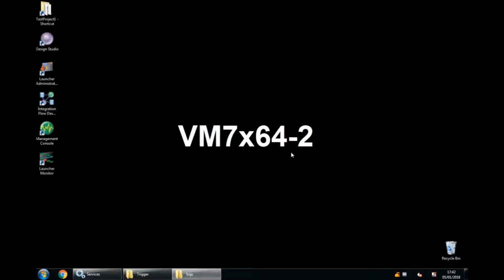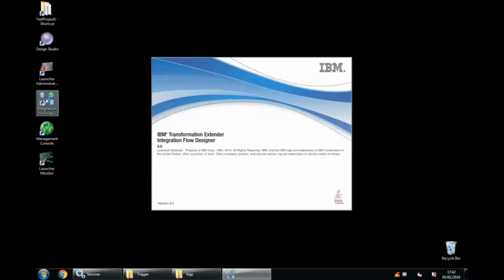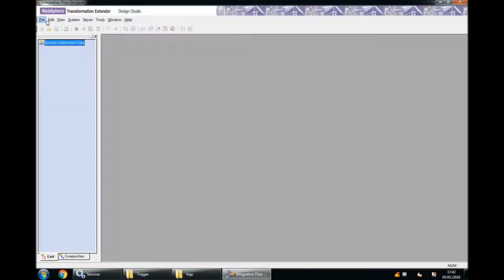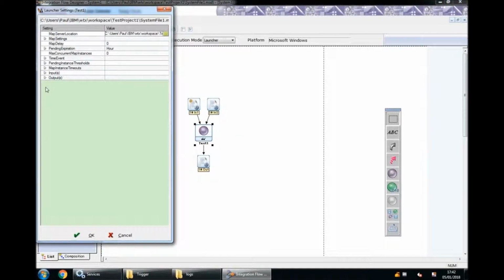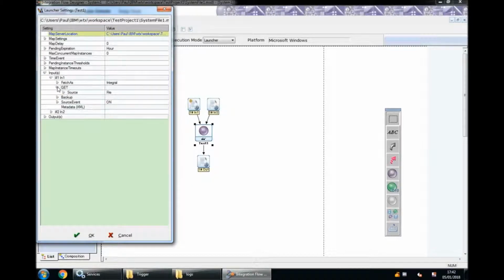Okay, so we've come back to the Windows system again, and I'm going to fire up the integration flow designer and talk to you about another couple of features. First of which is wildcard triggering. So here we see on the input card we're triggering on the file name input1.txt.